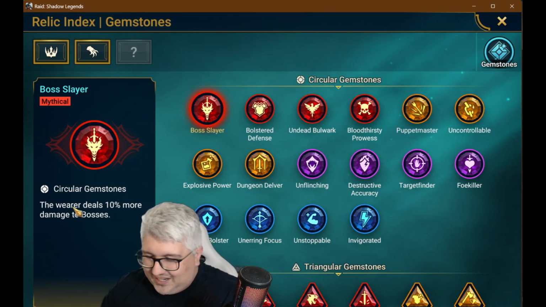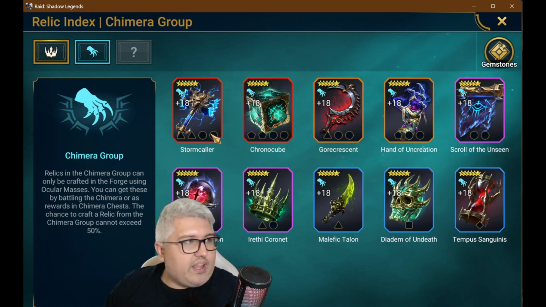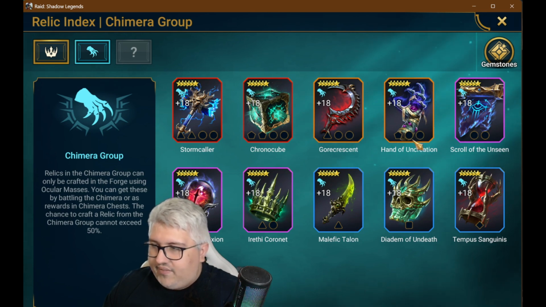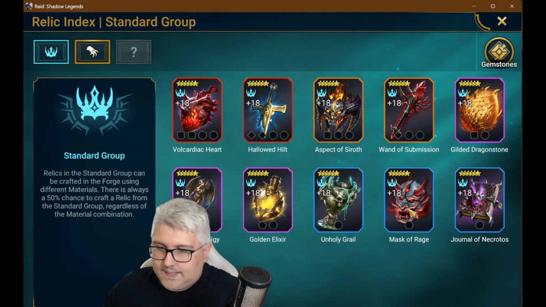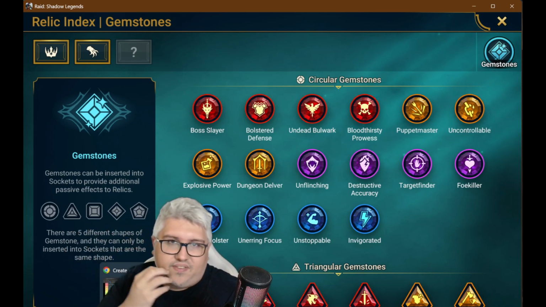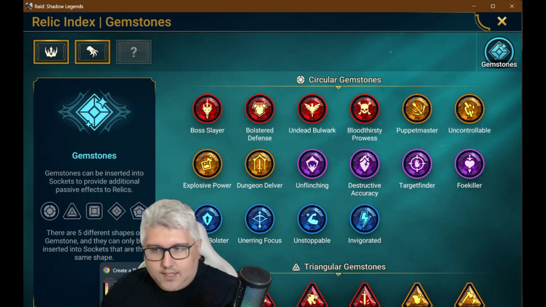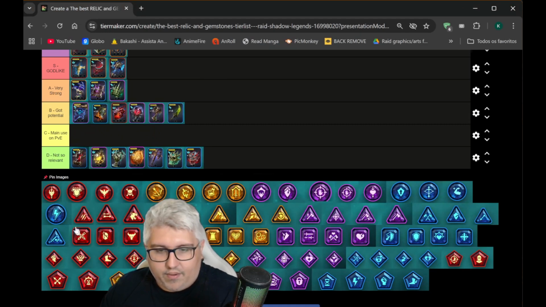Champions that do raw damage will take a lot of advantage of these, and we can maybe put it on some relics that we can use more than one, like the Stormcaller, the Gore Crescent, the Hand of Uncreation, the Scroll of the Unseen. All of them have 2 circle slots. So this gemstone will be extremely impactful to the damage against bosses. Hydra and Chimera, the clan boss is fairly easy right now, but Hydra and Chimera are competitive bosses between the clans and the players, so the number of boss slayer gemstones that you got can be very, very impactful.